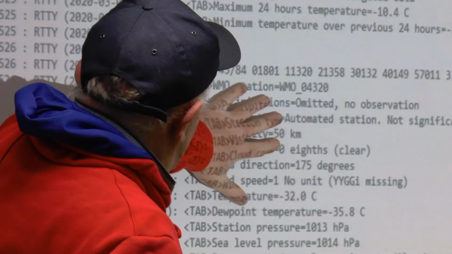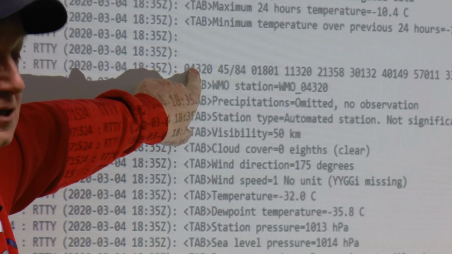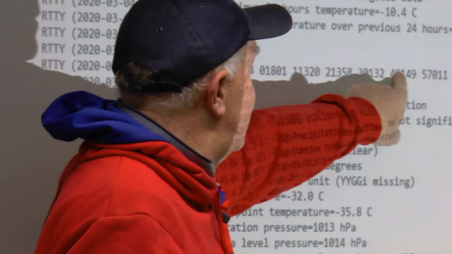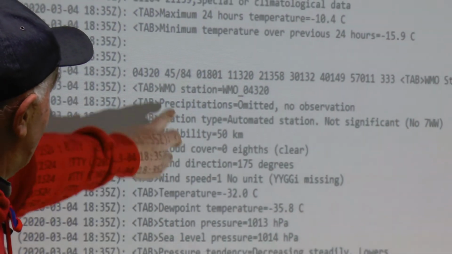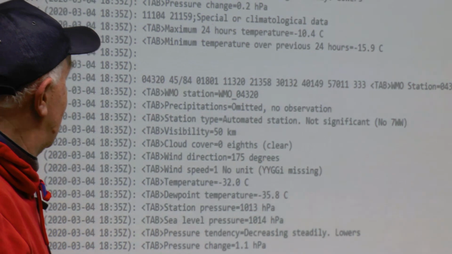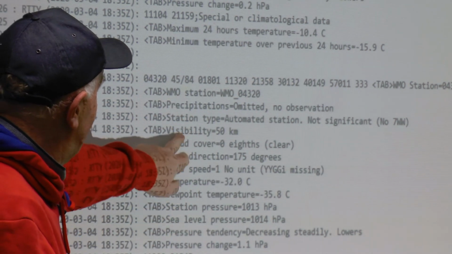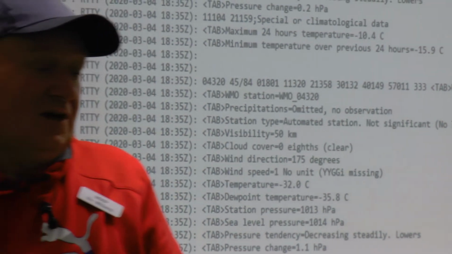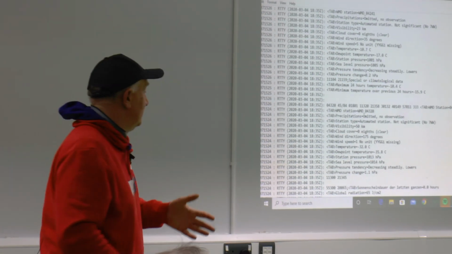So forget this. This is what you'll see as a line coming through if you don't have the SYNOP ticked in FLDigi. You'll see these low digital figures. What FLDigi does for you is it decodes it. It says this is the weather station associated with, I think, that number. It tells you then visibility, cloud height, wind speed, wind direction. The Fairford one comes up occasionally. If you're on at the right time, you can see Fairford.